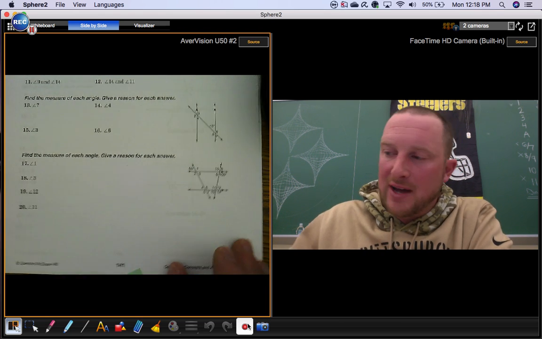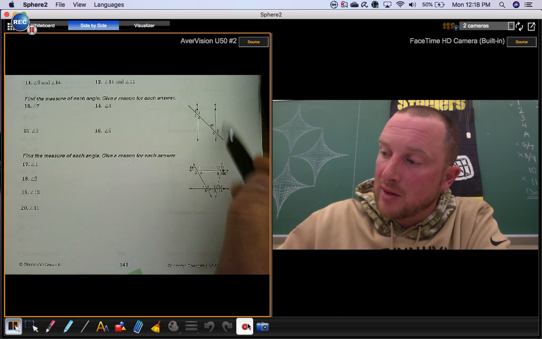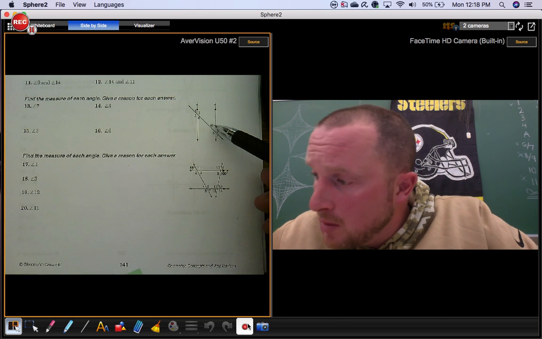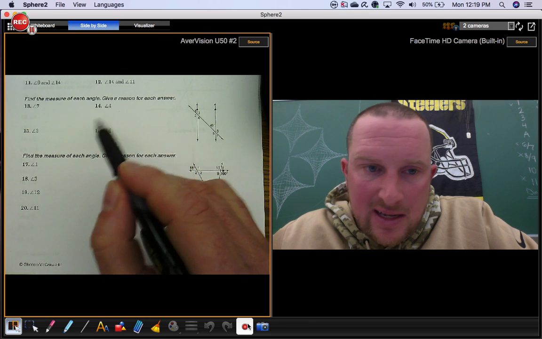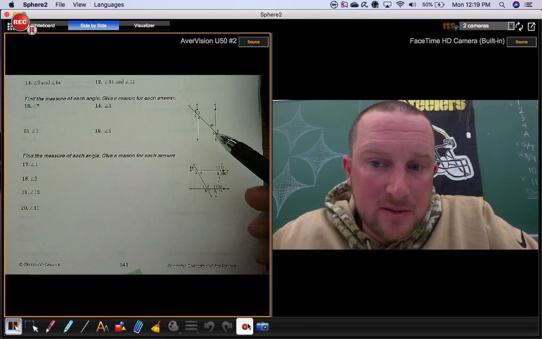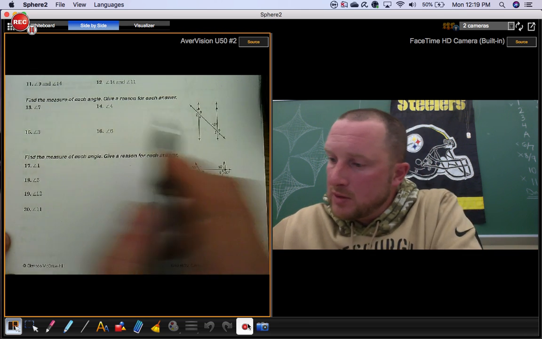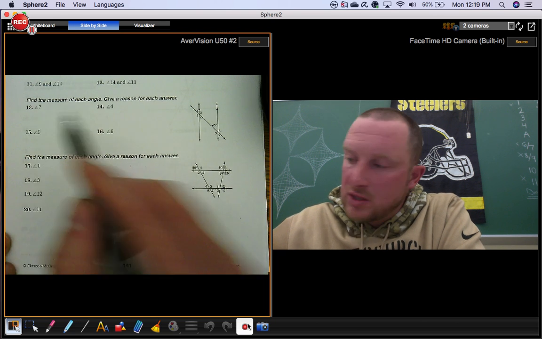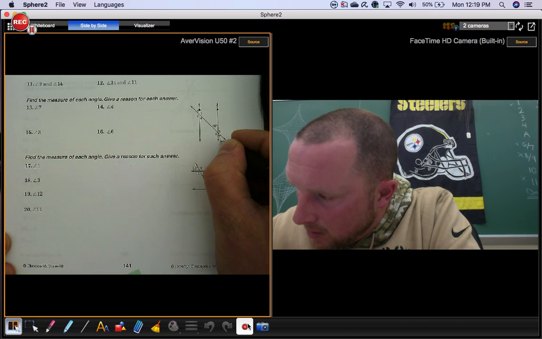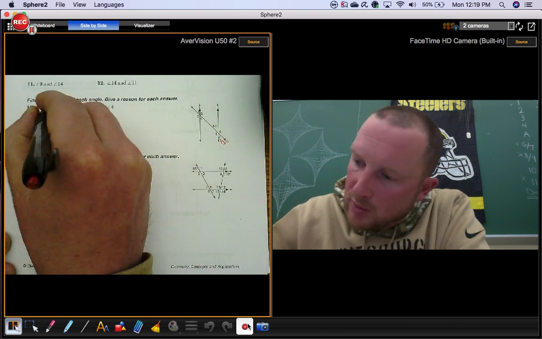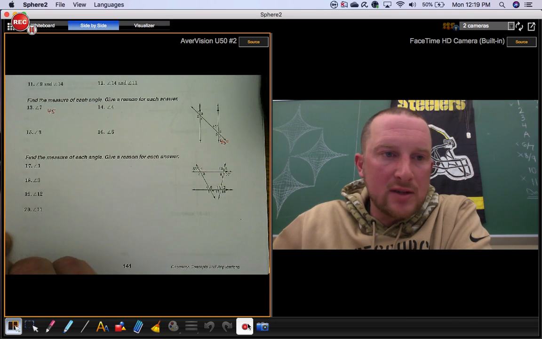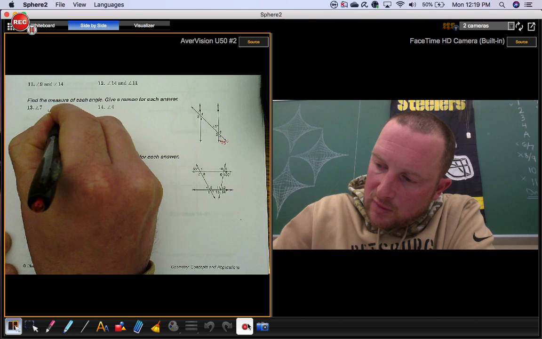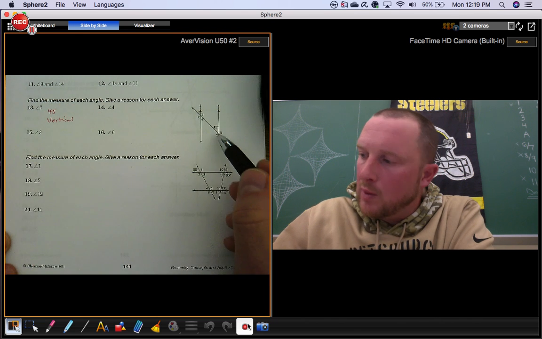We have a simple diagram with three lines, two parallel lines and a transversal, and we know the measure of one angle. If we know the measure of one angle, we can actually calculate the measures of the other 7. So we're going to start right here. They want you to find the measure of angle 7. Angle 7 is 45 degrees. Give a reason for your answer: because those angles are vertical angles. We know that vertical angles are the same.